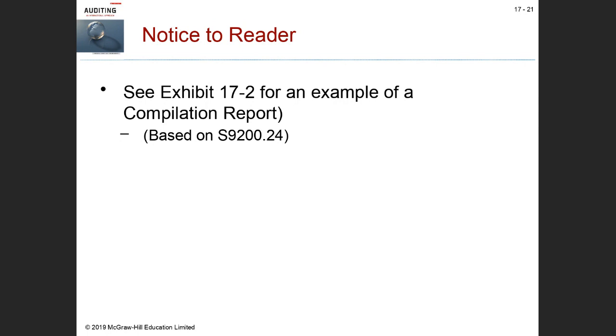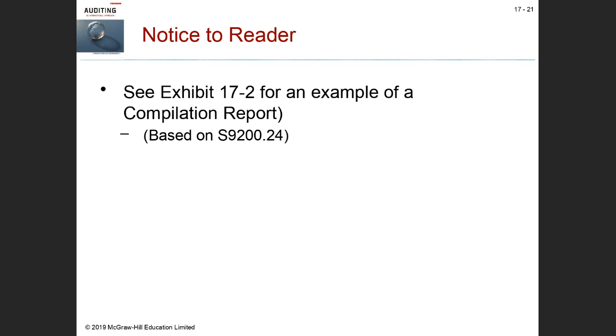With respect to independence, in an audit, you must be independent. In a review, you must be independent. In a notice to reader, you don't have to be independent. So again, that would be a difference there. In terms of the amount of evidence that you need to do your report, in an audit engagement, you need a substantial amount of evidence in order to justify your audit report. So in the summary, it says you need independent corroborating evidence. That's why we do confirmations.